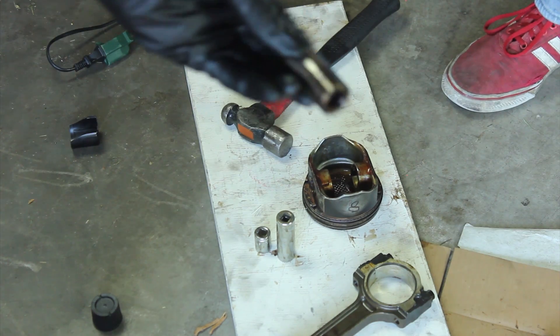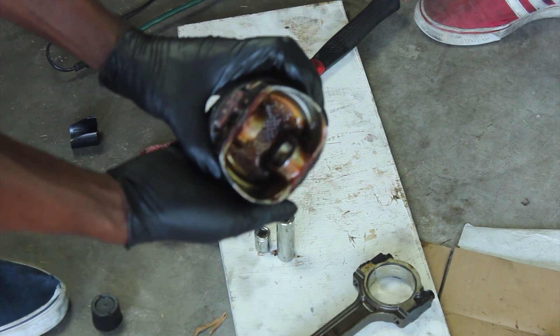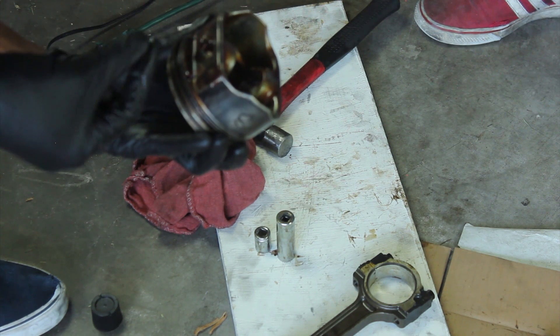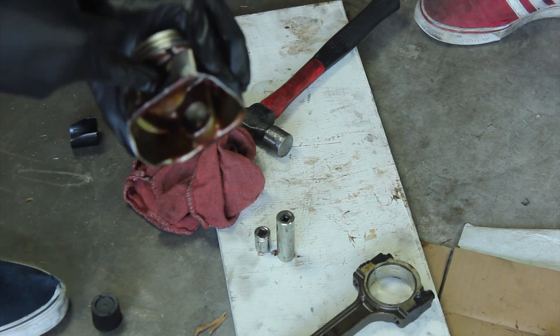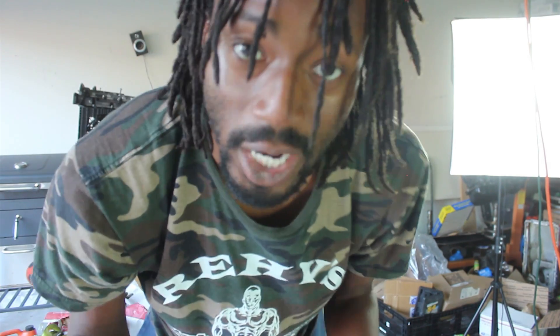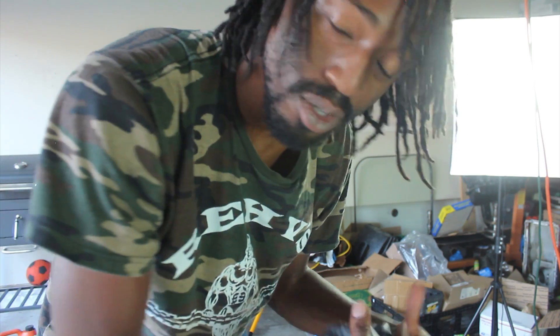Normally they're not that hard. I don't feel any intense wear on them or any scoring — it all looks proper. So we'll have to clean it up and see how they fit together after that. Yeah, just some corrosion — it's probably just old oil. All right, so you just saw a struggle getting that first pin out — just a lot of old oil residue. I just soaked them all in PB Blaster; that should help break it down a bit. Now we're going to start cleaning the crank. By the time we're done with the crank and the piston rings, hopefully the PB Blaster did its job and sliding out the pins will be a lot easier.